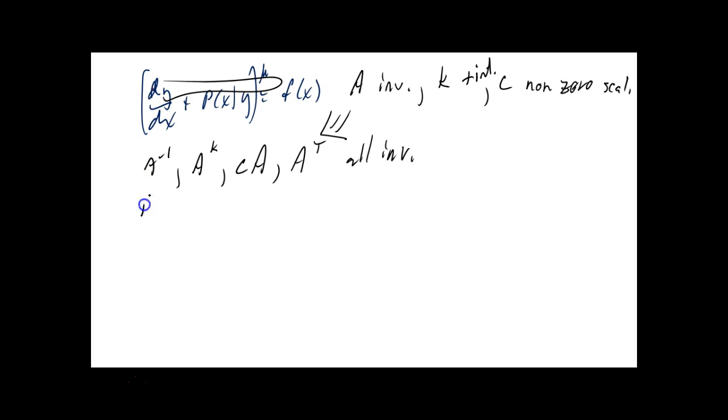Okay. And the following are true. In addition to those 4 things, here's something else. This, hopefully, we basically already did almost. A inverse, and take the inverse of that, guess what you get back to? A. Okay? Number 2. If you did A to the K, and take the inverse of that, now, this is bizarre, but it's true. Okay?